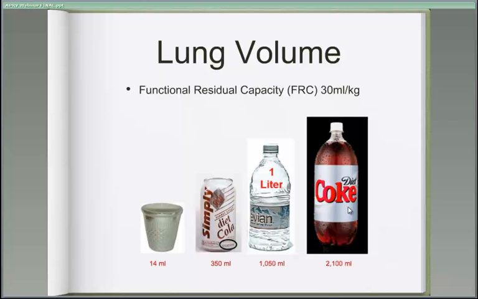And this comes back to FRC, and FRC is very, very critical, and I sometimes refer to it as the forgotten lung volume, because it's an important lung volume, and it's about 30 mLs per kg, and this helps our lungs stay stable. It changes how much force you have to use to breathe, how comfortable you are breathing. So FRC, or where we begin our breath, is very, very important. And just as an example, your average 70-kilogram man would certainly have a lung volume, or FRC, the size of a big Coke bottle there.